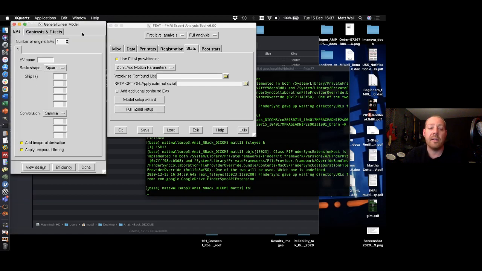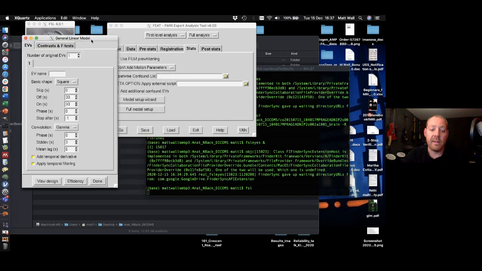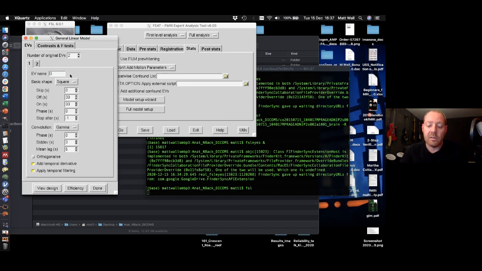So I need to tell you about my experimental design. This was a pretty simple task. It was an N-back task. Some of you might be familiar with that, which is a working memory task. And there's essentially an easy version and a hard version of this task. So the easy version is called a 0 back because you don't have to remember anything. And the hard version is called a 2 back because you have to remember 2 back in the sequence.